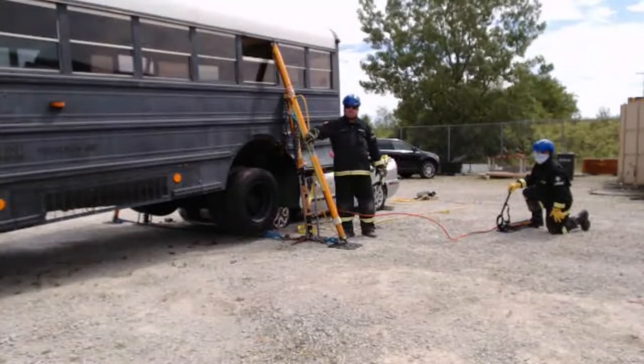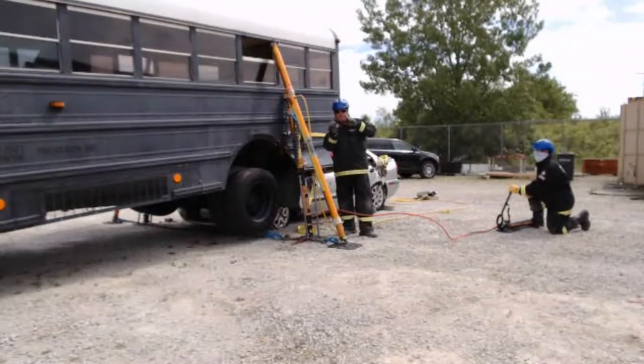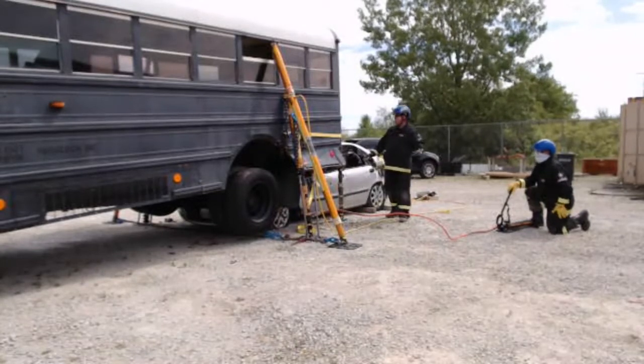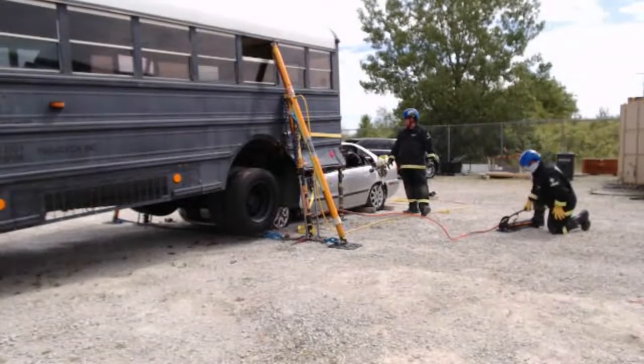My stabilization is about 60 degrees, but my hydrofusion, my lifting device, is close to 80 degrees. So it's going to push up and not push this way. So I'm going to step back a little ways. Everything's tight, everything's on. Rescuers, handles up on the pump. Are we ready? Okay, start pumping down.